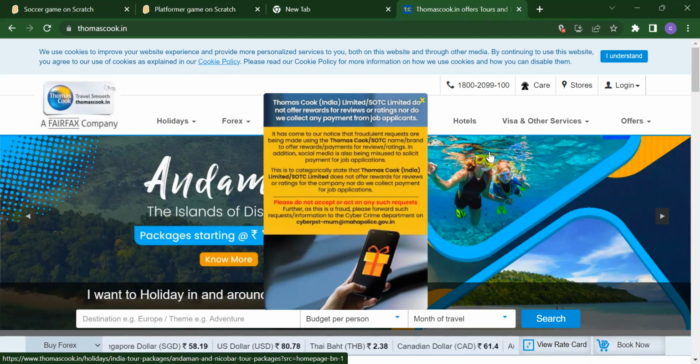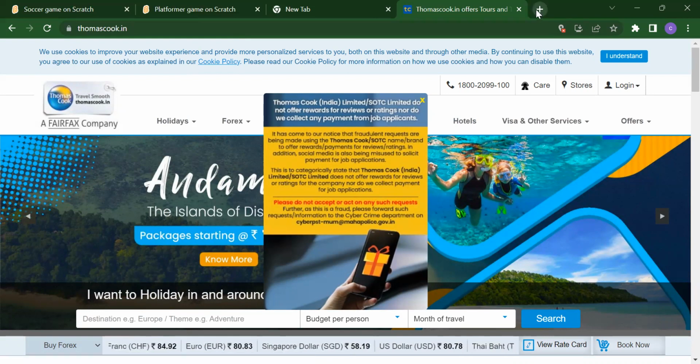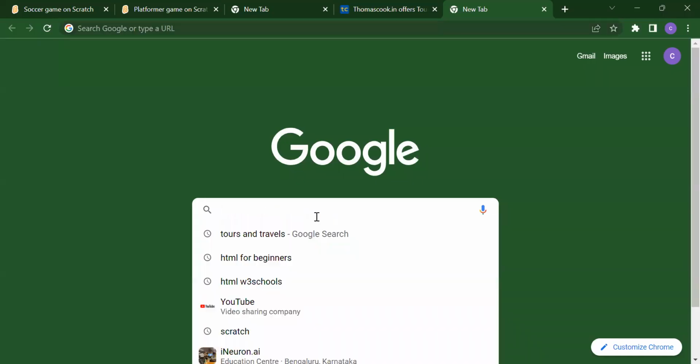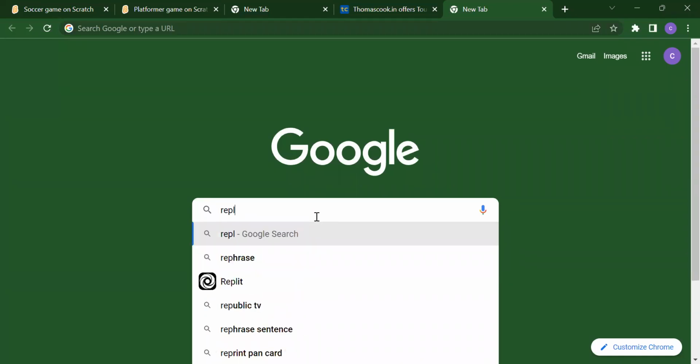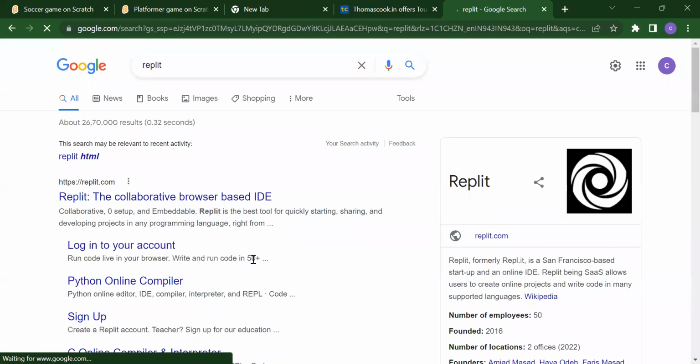Now we will see the syntax of HTML and which platform you will use for your HTML. First thing, we have various modes if you want to create an HTML program. We can use online websites if you want to practice your HTML code, or else we can use software also. We have lots of ways. Now I will show you how to do it in Replit. Replit is a free website, and by using this website we can create any HTML project.